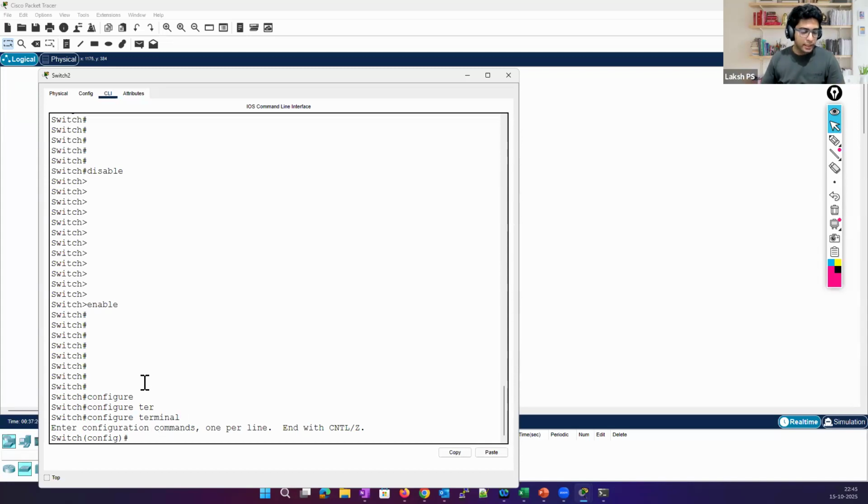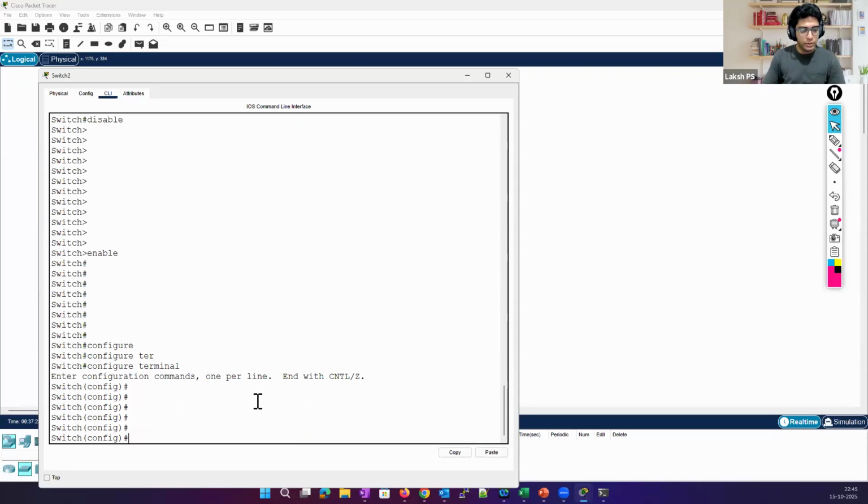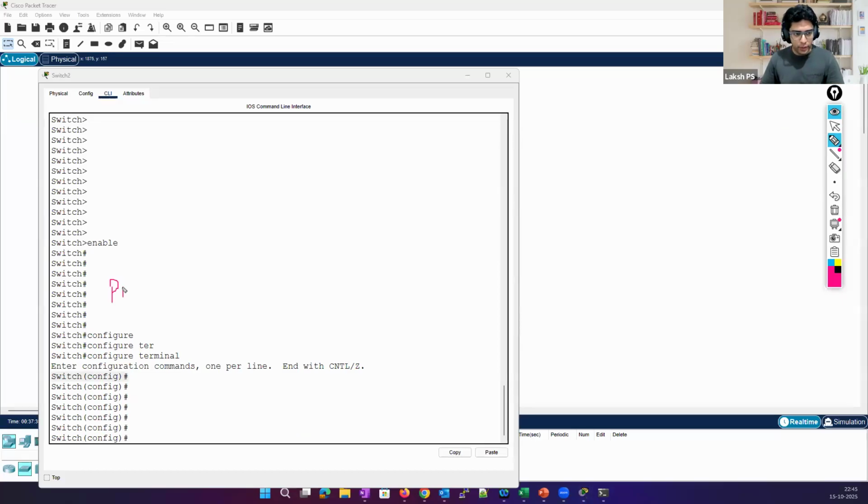Okay, and you can clearly see the first and foremost difference. From switch hashtag, the prompt has changed to switch config hashtag. This means now you are inside the configuration mode. Till now, you were in the privilege mode.